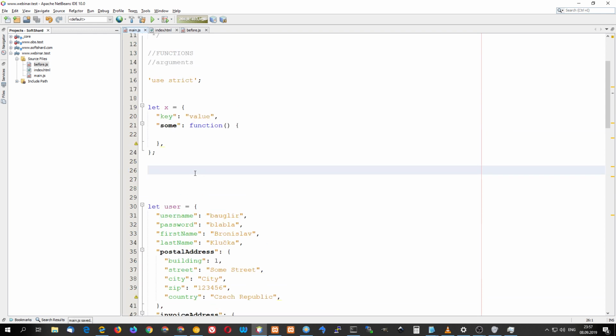You can test for the existence of a property by simply asking whether it exists. This returns either true if the property exists or false if the property doesn't exist. You cannot ask, by the way, something like this.